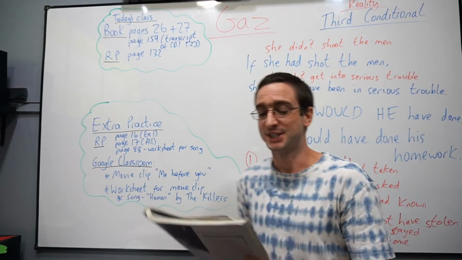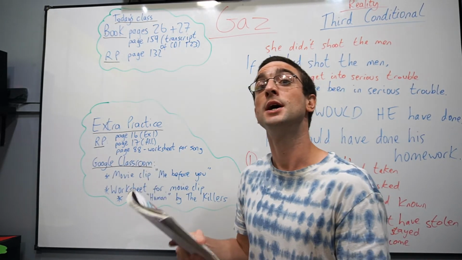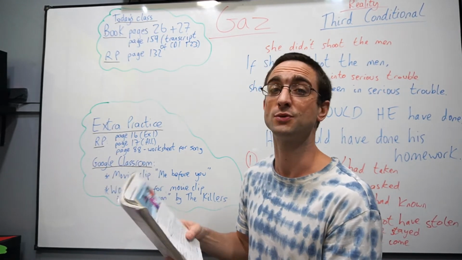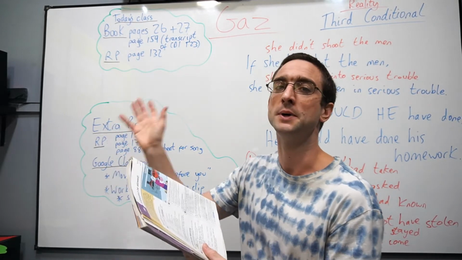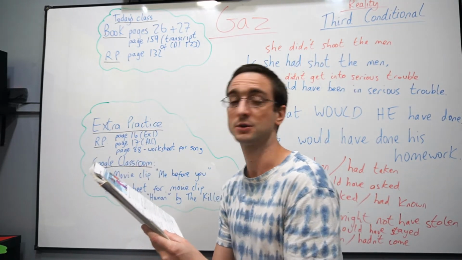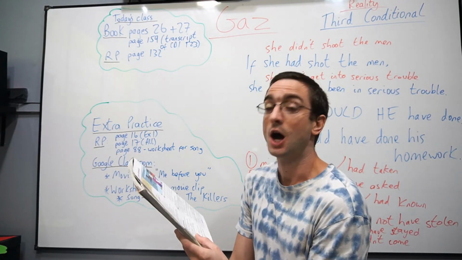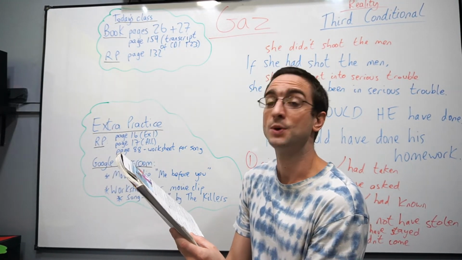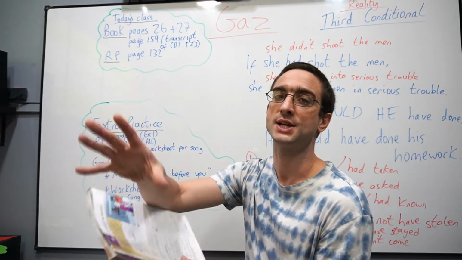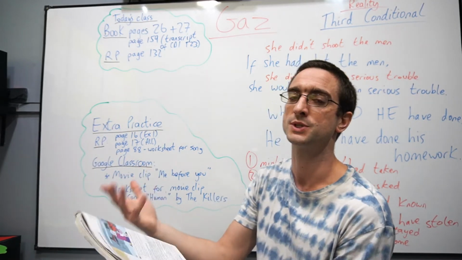So, starting with the first group, we've got commit. Commit a crime. It's similar to Spanish, I think, so that one shouldn't be too difficult. Commit a crime. You can commit murder, commit vandalism, commit criminal damage, commit a crime. Next one, arrest. And we say arrest someone for a crime. For example, arrest someone for murder, or arrest someone for criminal damage.